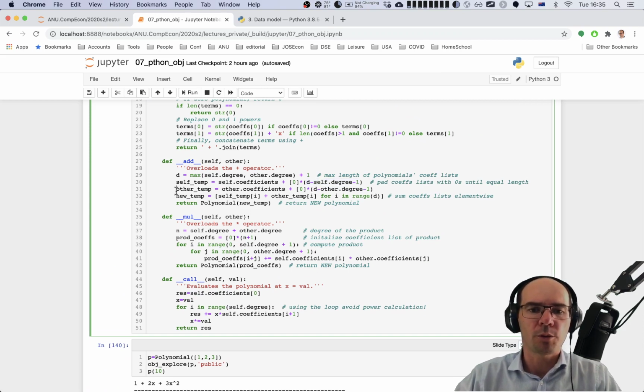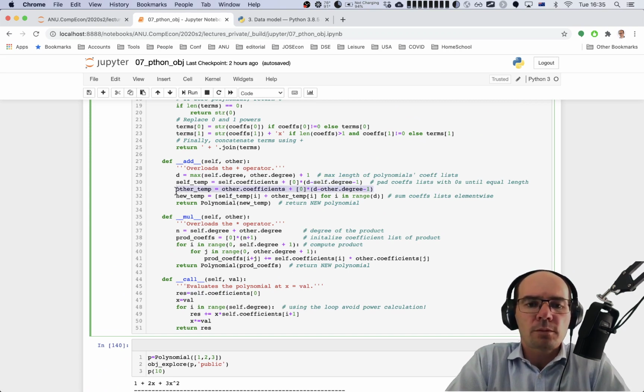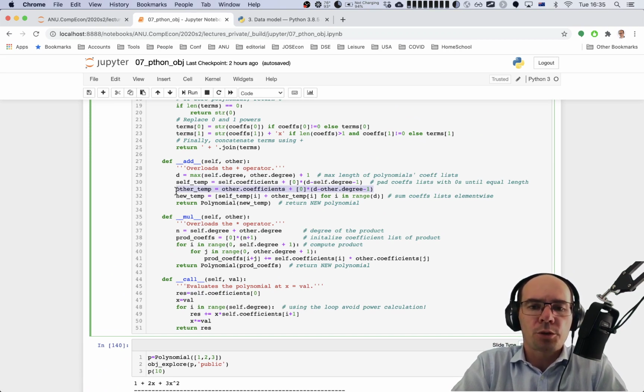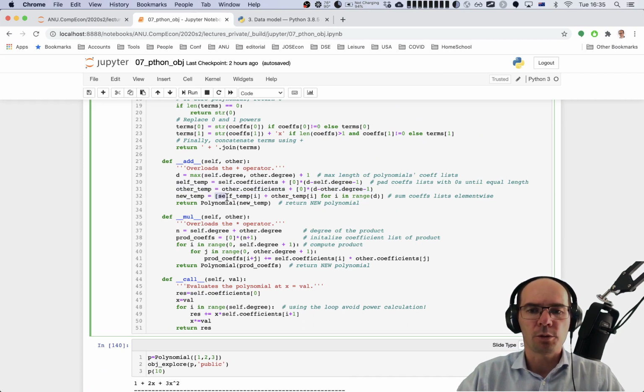And we do the same with the other polynomial. This is just to ensure that self-temp and other temp have the same number of elements in these two lists. And then, once that is done, we can invoke the list comprehension again.